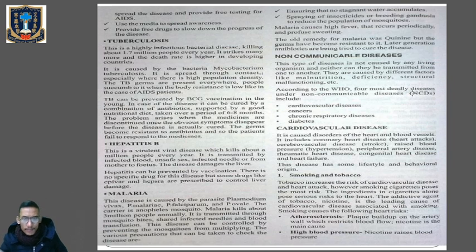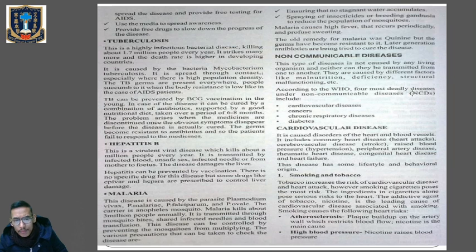Malaria is caused by the parasites Plasmodium vivax, Plasmodium malariae, Plasmodium falciparum, and Plasmodium ovale. These are the parasites which cause the disease malaria, and the parasite is carried from one place to another with the help of a vector, the female Anopheles mosquito. Here the female Anopheles mosquito acts as the vector for the transfer of the parasite Plasmodium from an infected individual to a healthy individual.